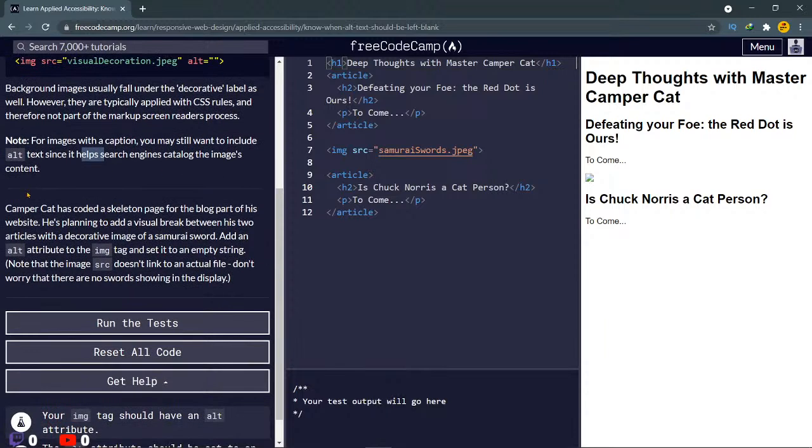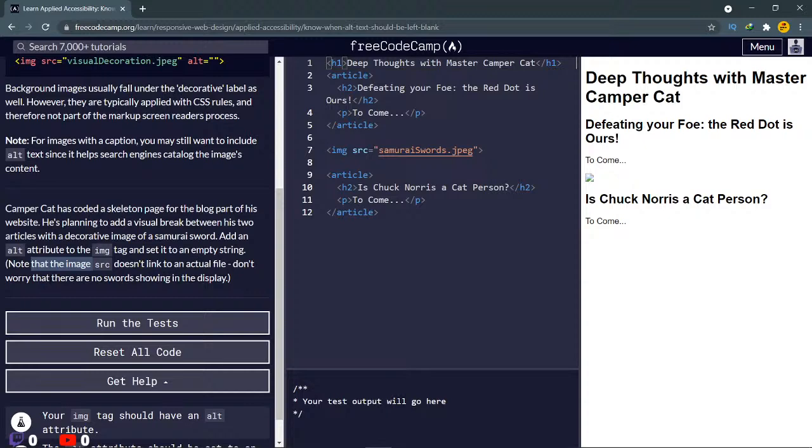Camper Cat has a coded skeleton page for the blog part of the website. It is planned to add a visual break between its two articles with a decorative image of a samurai sword. Add an alt attribute to the image tag and set it to an empty string. Note that the image src does not link to an actual file.